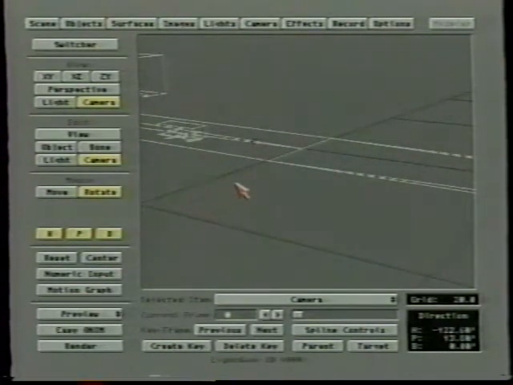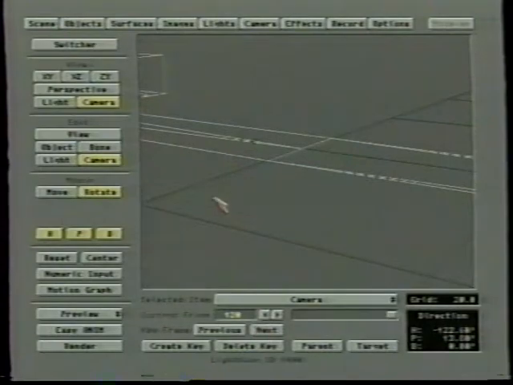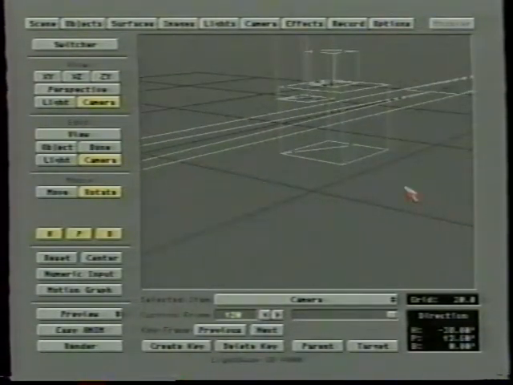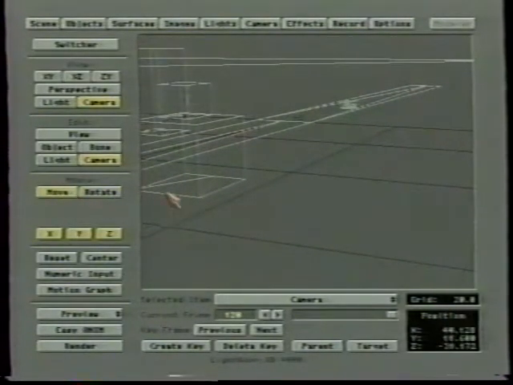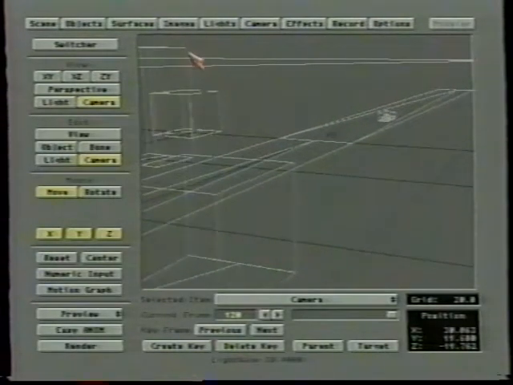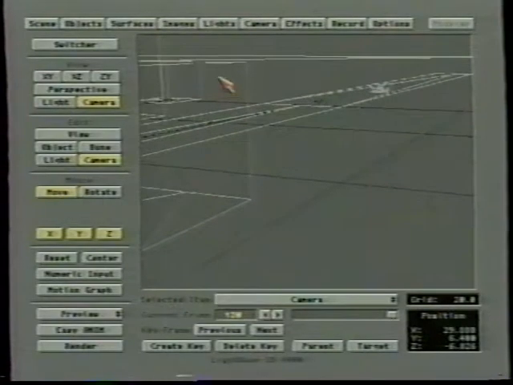Okay, so here's our 0 keyframe. We're just in the car. Now let's go to our last keyframe here. It's a 120 frame animation. So we'll go to frame 120. And at 120, the car is down this way. Let's also give a little bit of a motion here so it drops down somewhat. And let's see how this works.